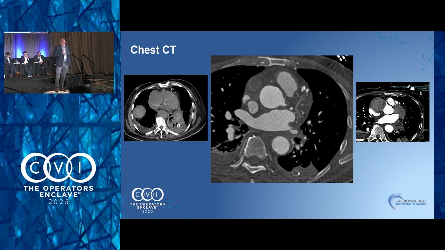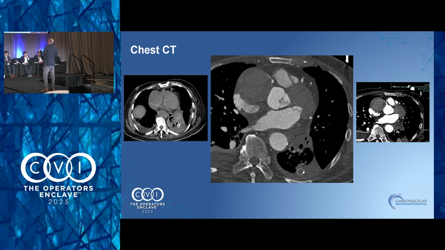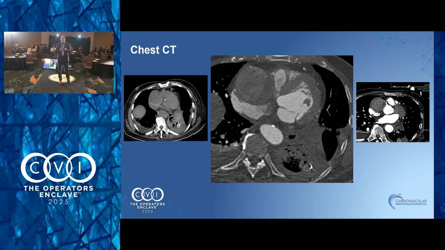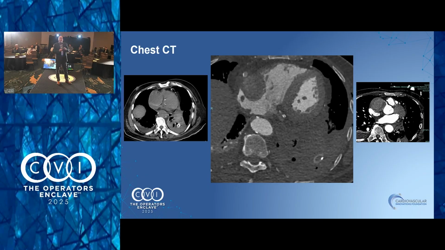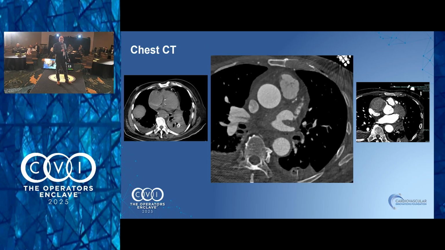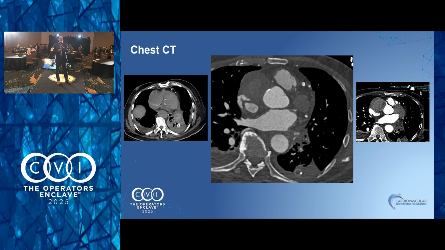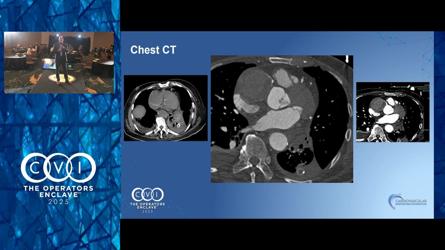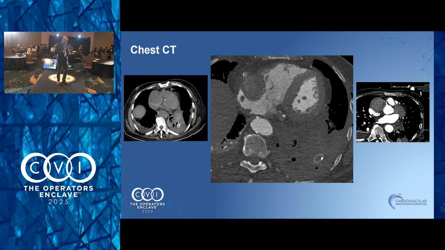And here's the CT. I don't read CTs, but I think it's pretty obvious. You can probably see that there's this aneurysm that was called on the CT. And if you can see on this movie, it appears to be coming from the right coronary artery. Here, I'll show you better than me. Go back and then go forward again. Hard to see the right. There's a clear communication. And I tried to freeze that too. And so that's what we got.